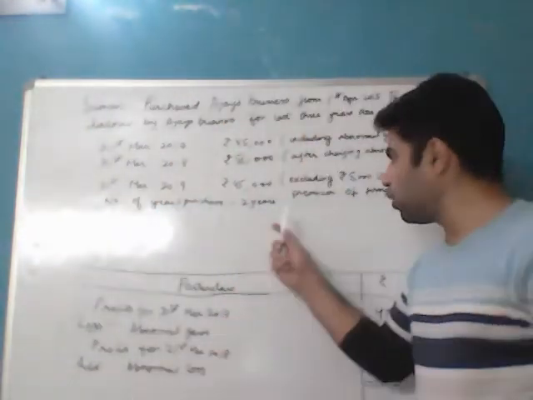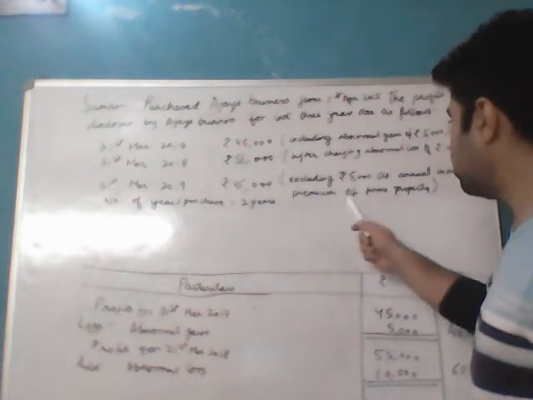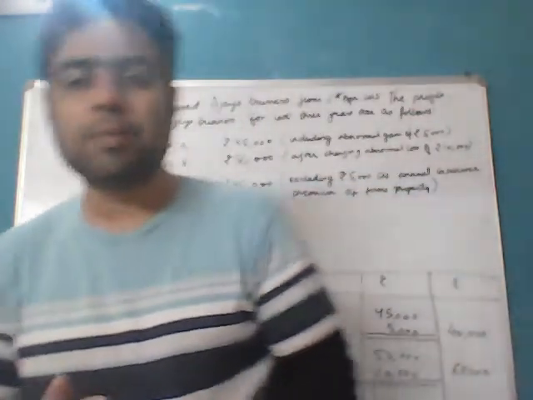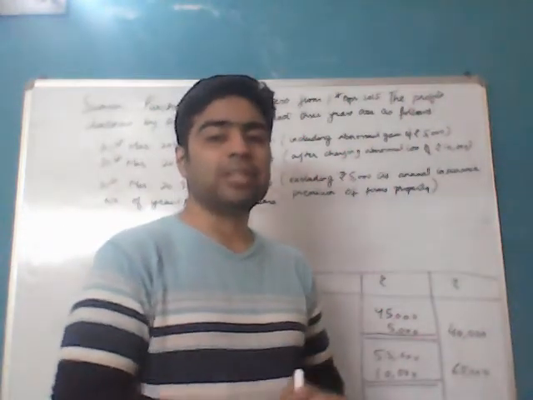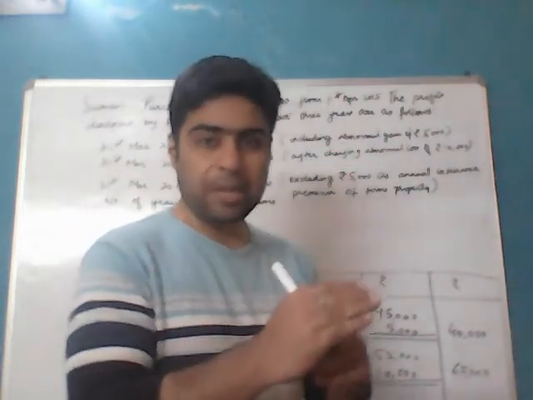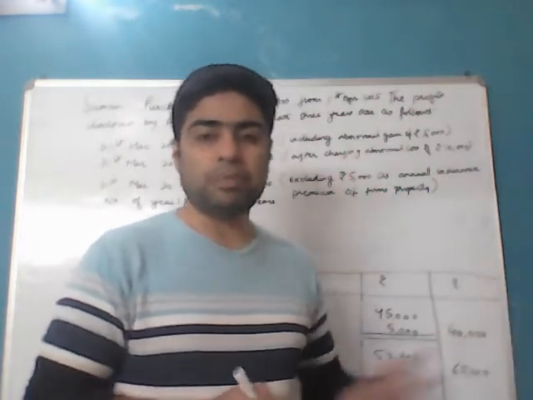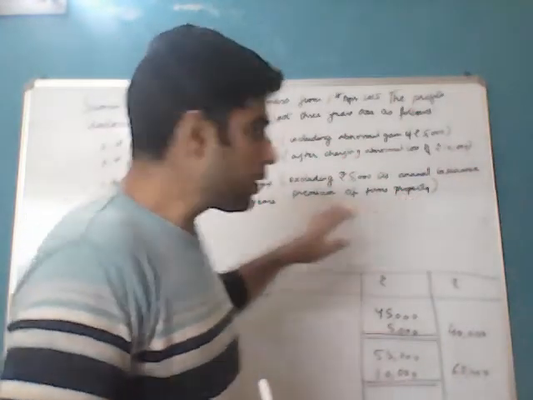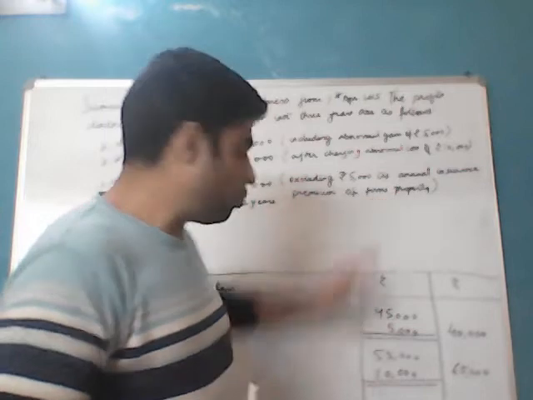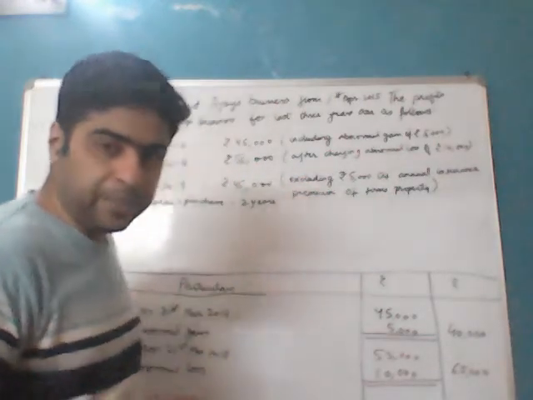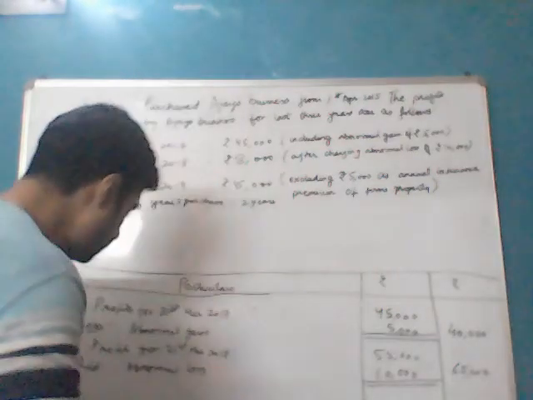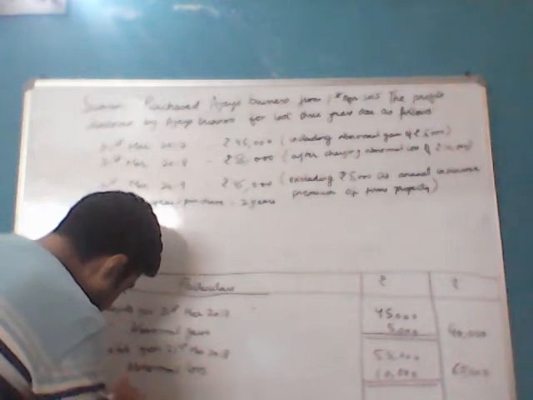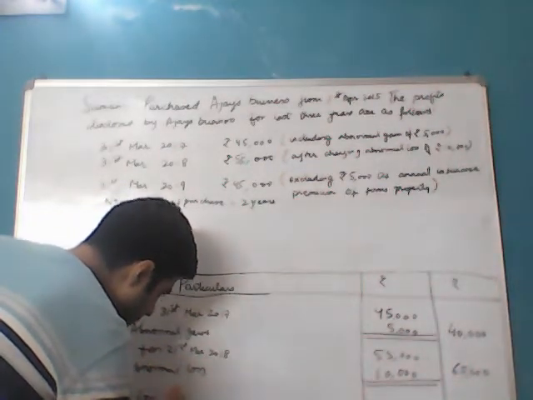Now these profits of 45,000 rupees exclude rupees 5,000 as annual insurance premium of the firm's property. So insurance premium, we all know, is normally paid against the value of an asset, in order to insure that particular asset against any damage or theft, so that some amount of loss can be recovered from the insurance company, since you're paying an insurance premium. Now that is a different subject altogether. Here 5,000 rupees is a recurring expense. So we are not going to adjust for 5,000 over here right away. We will write this 45,000 here and we'll adjust it later on. We'll see how. So here we'll write profits for 31st March 2019 is 45,000.